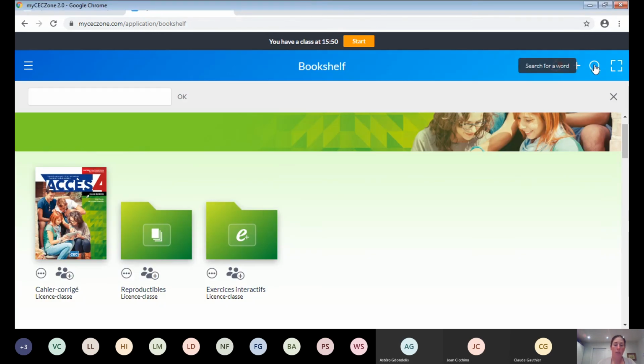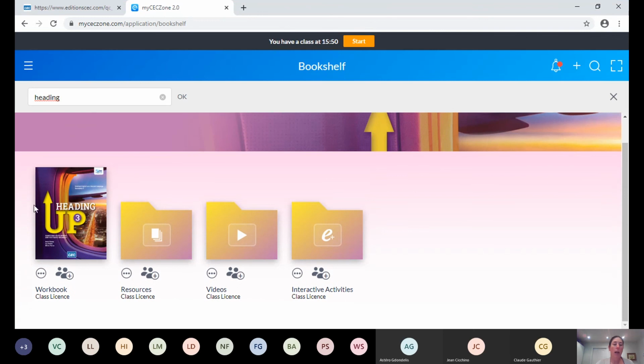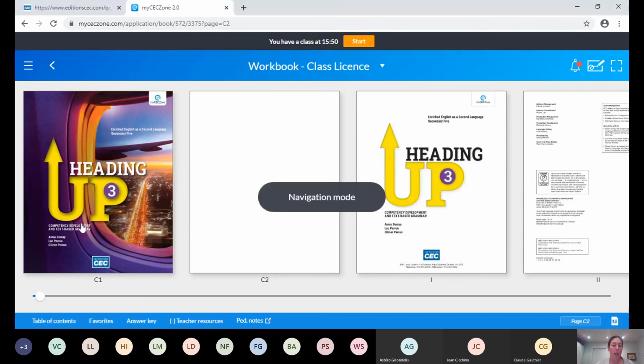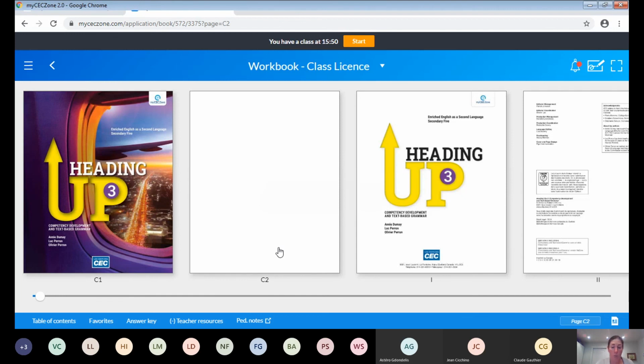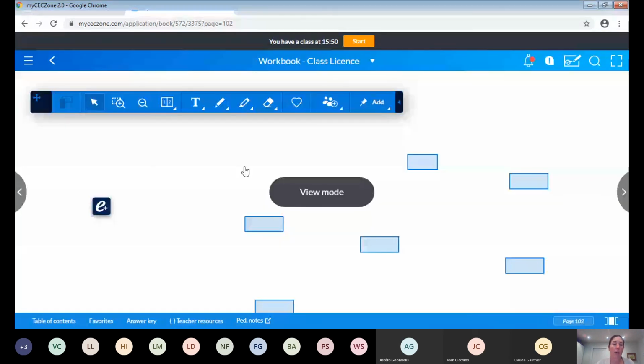I'm just going to go into my other material, Adding Up, just to show you very quickly. I mentioned earlier that most of you, not all of you, bought the combo this year, the paper version and the digital version as well. So let's say as a teacher, I want to work in my book. Let's say I did page 102 with my students. Just going to type in page 102. All right. This is a grammar exercise.